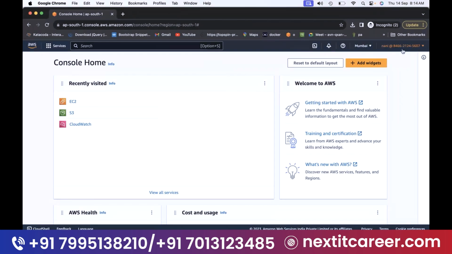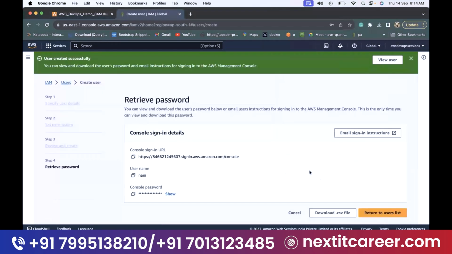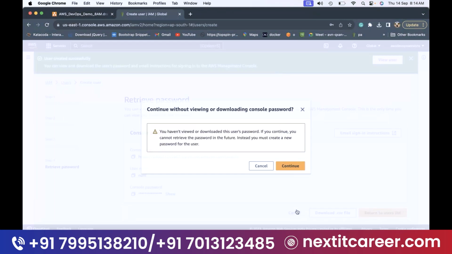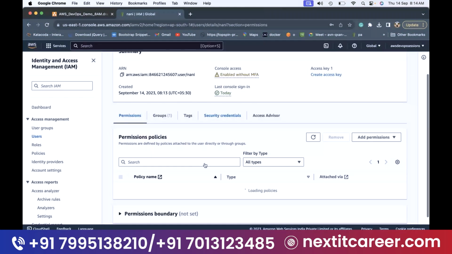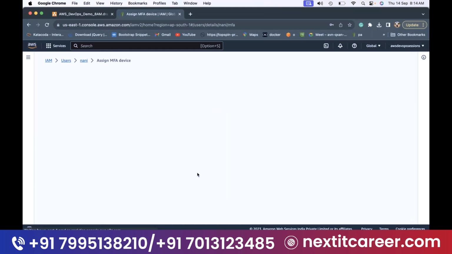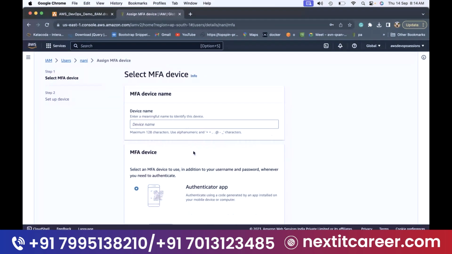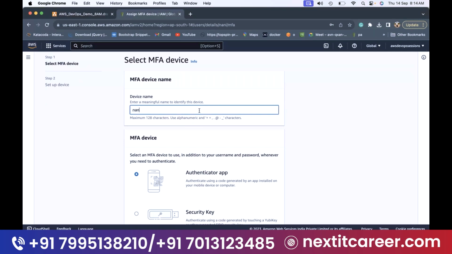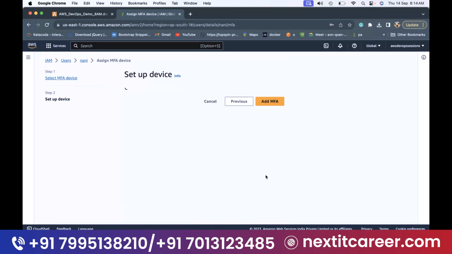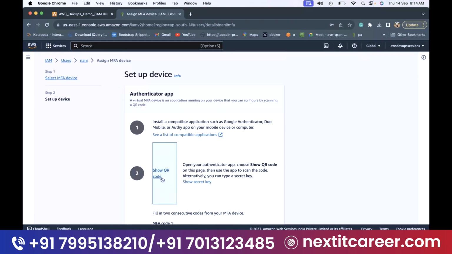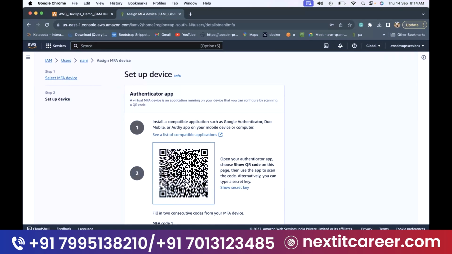Okay. So we have seen how to secure this IAM user with multi-factor authentication, an MFA device. So I'm adding one more device in my authenticator app. MFA device is an authenticator app. So scan this QR code in your authenticator app. Then it will generate OTPs for you.